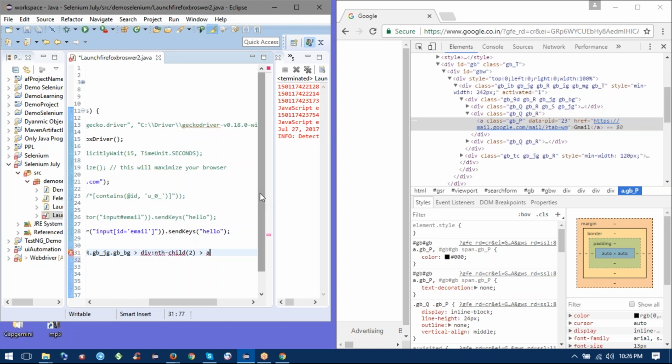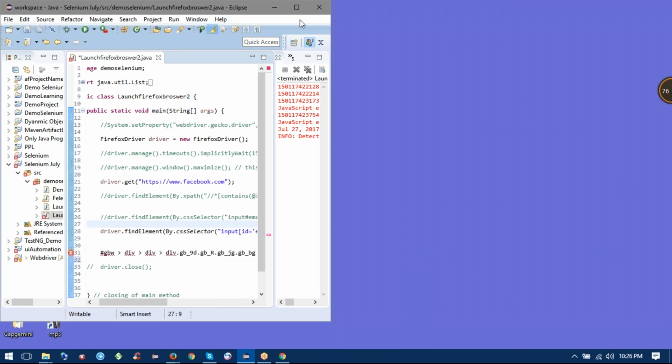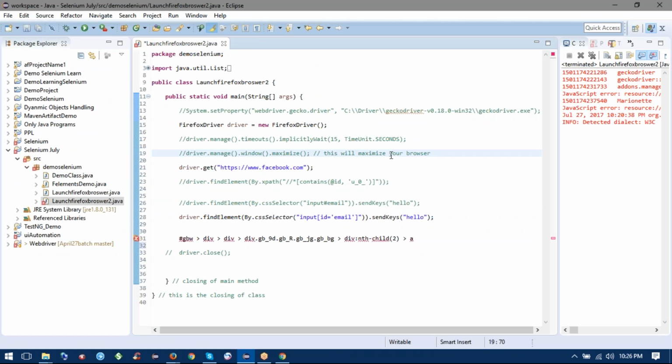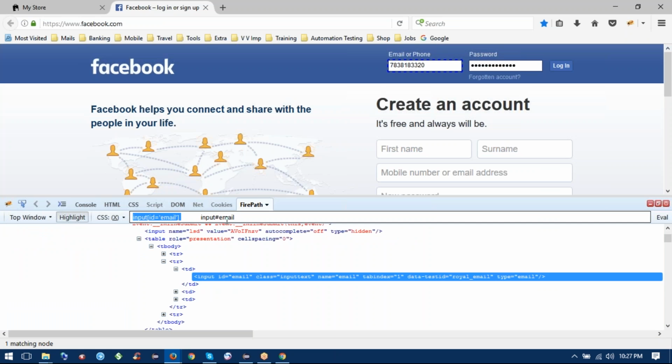Fine. So this is the way to generate the CSS selector. Some advanced concepts of CSS selector are also required, which I am going to cover right now. Just have a look. So this was the concept I have tried to explain.